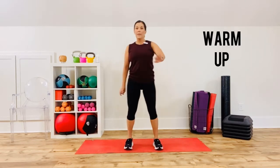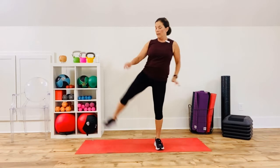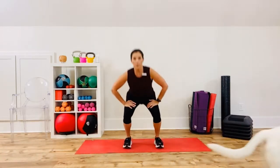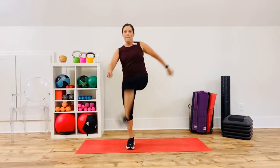Hey there guys, Lee Ann Frey with Fit Made Simple, and this is your no equipment workout — all you need is space. I've got a little mat space, so let's warm up. I'm going to do a squat with a hip circle — just pretending I'm stepping over a big electric fence, warming up my hip rotators. Sit into your heels and circle around. We also have a little video bomb with Hillary — she's had enough of my workout.